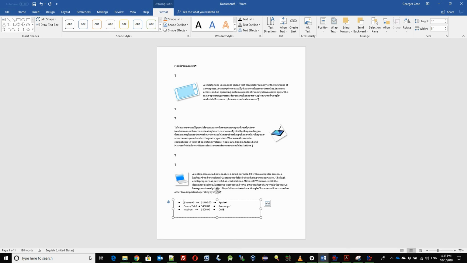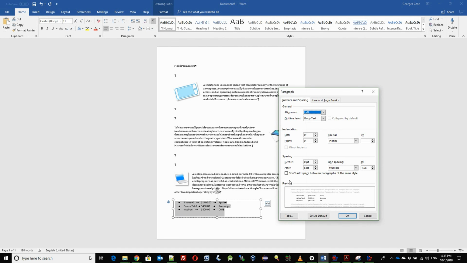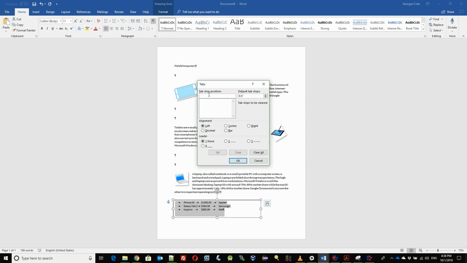So now what I want is I want to align everything on the first tab, everything to be aligned to the left, which is already the case. The second tab is I want everything to be aligned according to the decimal point. Okay, and for the third one, I want everything to be aligned to the right. So I select my 3 lines, home, paragraph, tabs, and now I enter the tab stop position. So 0.5 left for the alignment, and no leader. Set.